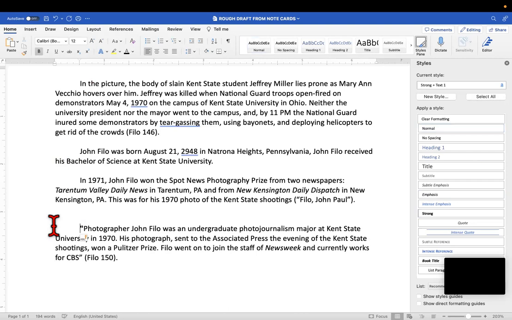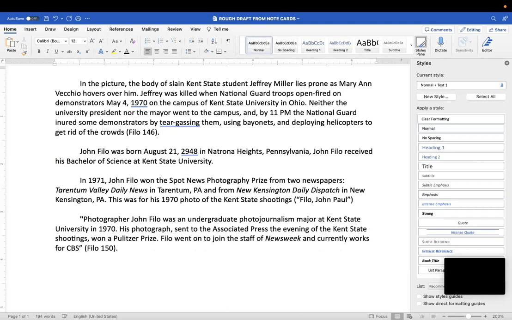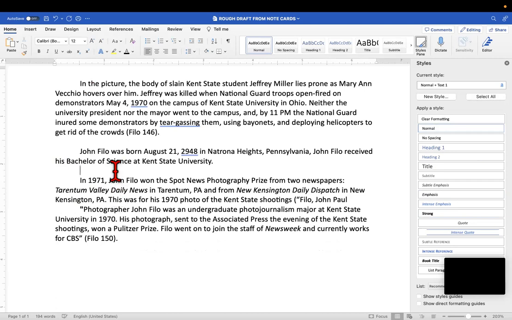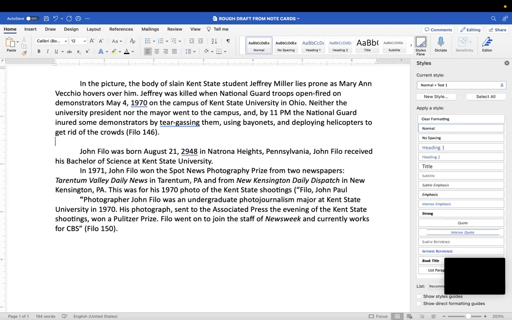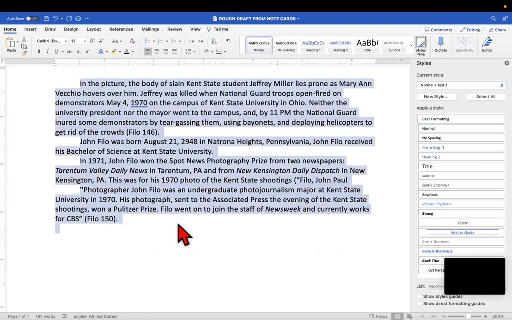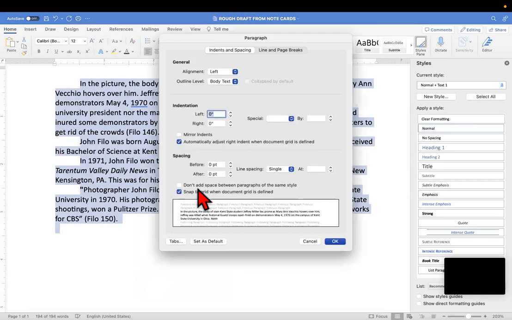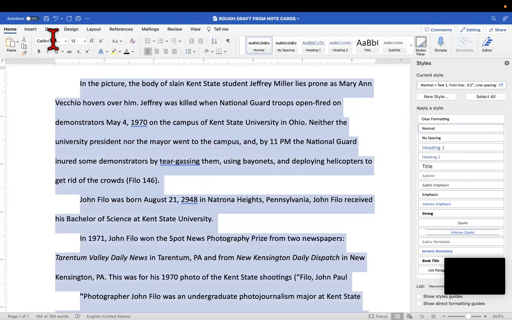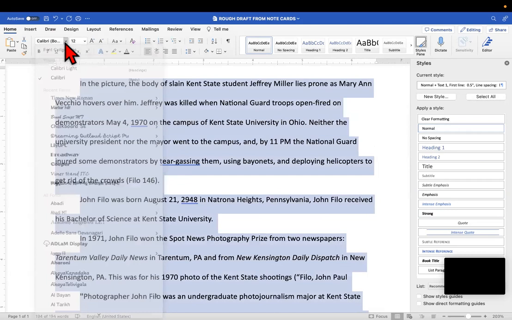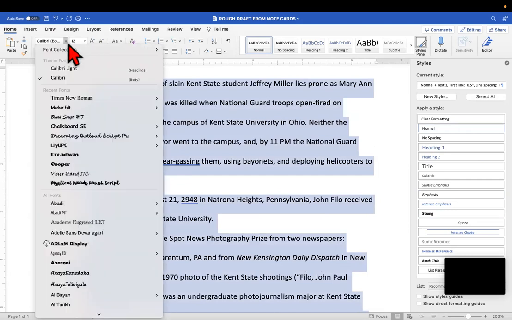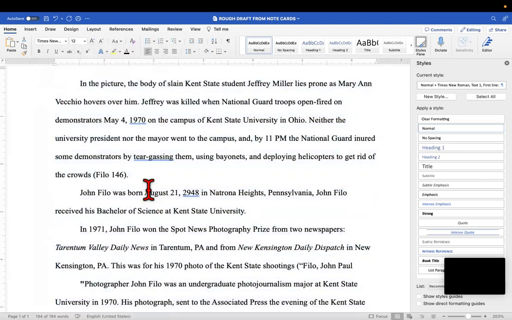I put things out of order and everything on purpose, but this is how you're going to format it. I would make all of this single space, and then I would highlight all of that. I would go to paragraph, make sure all of these numbers say 0. I would hit double space, make sure it is at Times New Roman and 12.